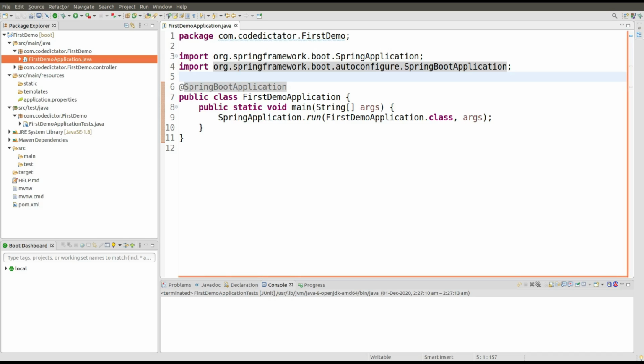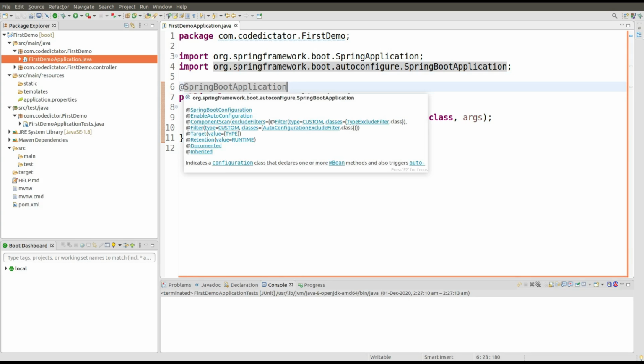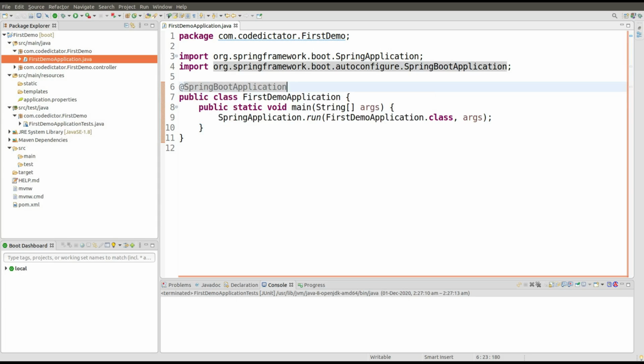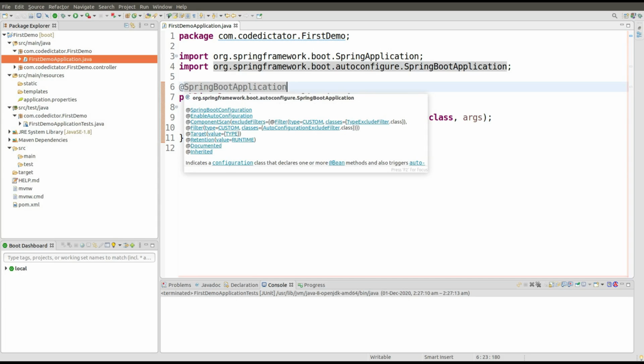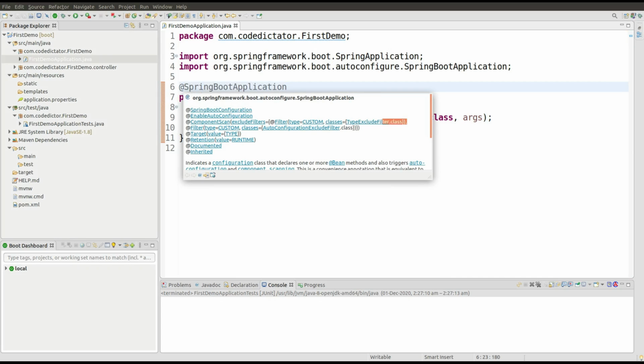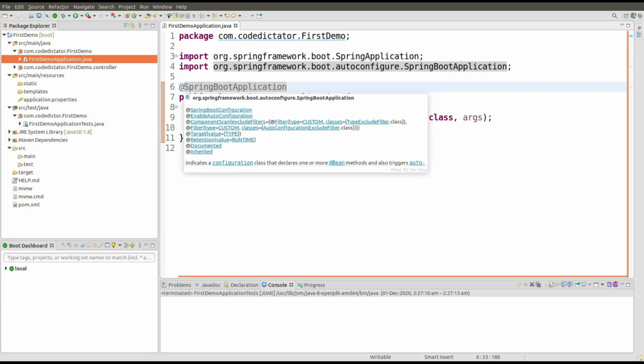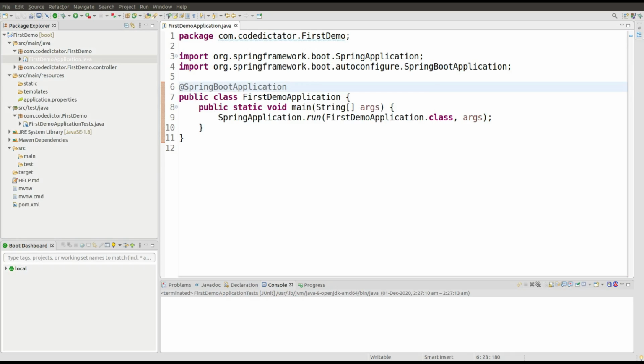So yes, in @SpringBootApplication we have, by default, a number of different annotations, like @SpringBootConfiguration, @ComponentScan, and @EnableAutoConfiguration. All these annotations are present in our file.